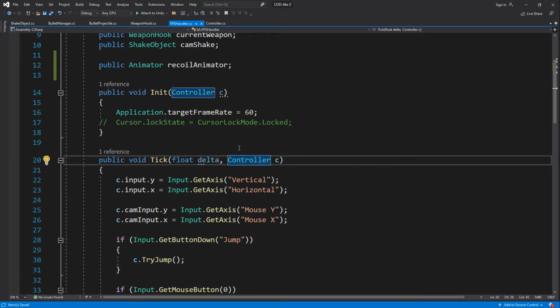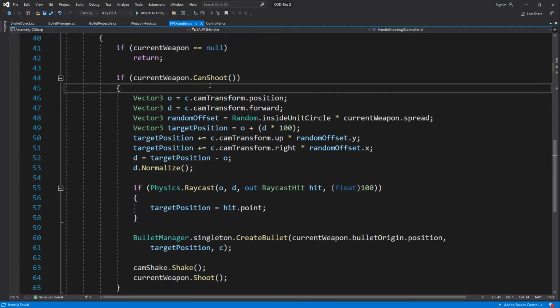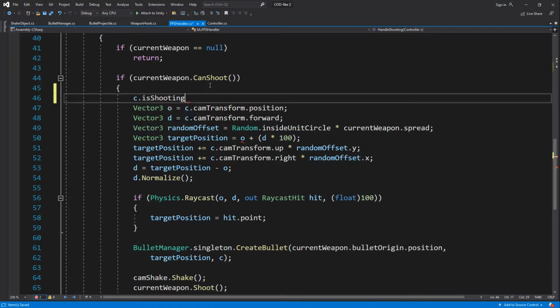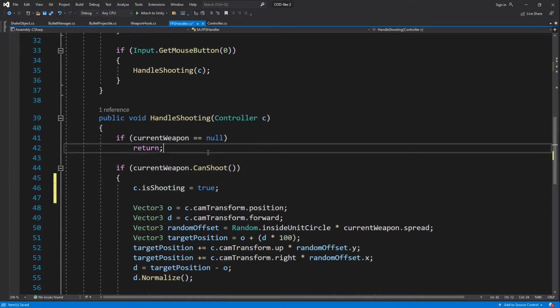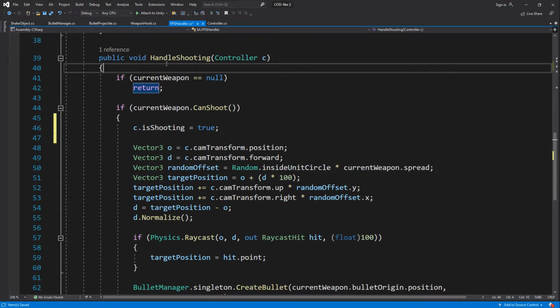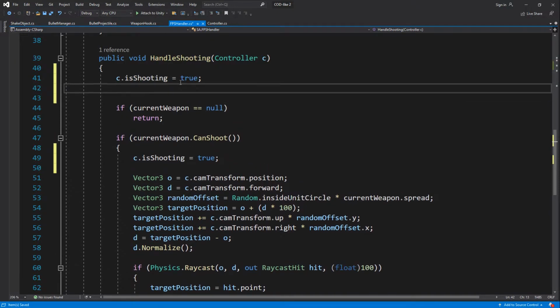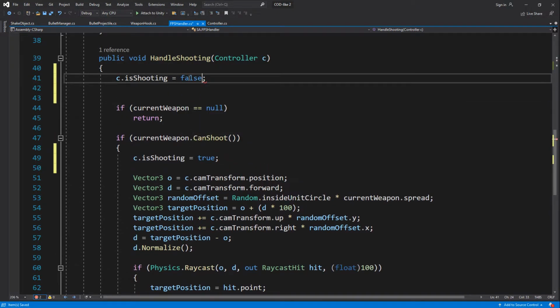And let's see. Okay, so if you can shoot, controller.isShooting equals true, and if you cannot shoot, then we should be saying is false.